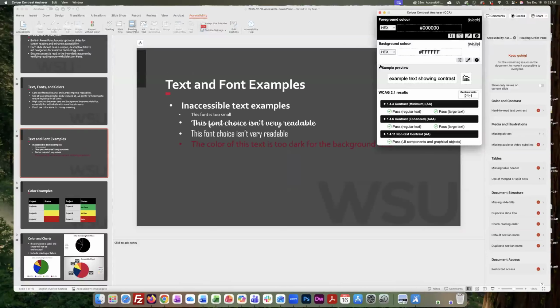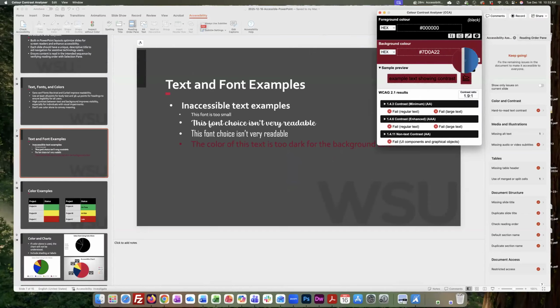So the foreground color is going to be the red, and so I'm going to select my little icon dropper here. I'm going to hover over the red and select that color. And then for the background color, sorry, let me do that again. I'm selecting the background color, it's the dark gray. The foreground color is going to be the dark red, so I'll select that.